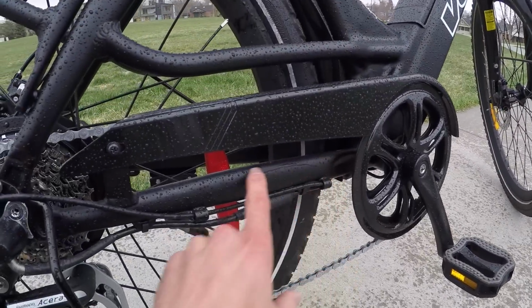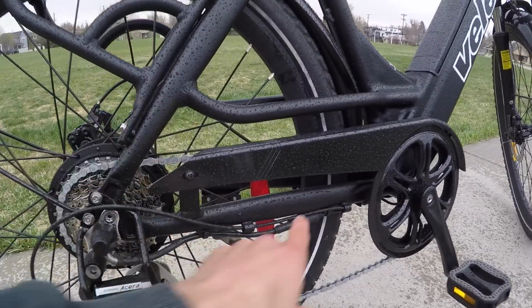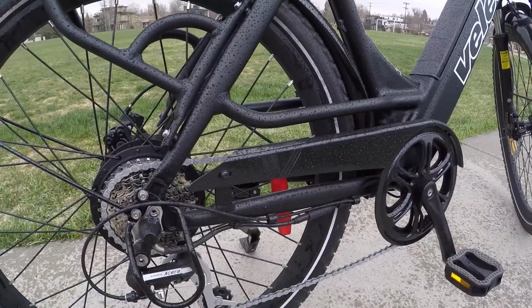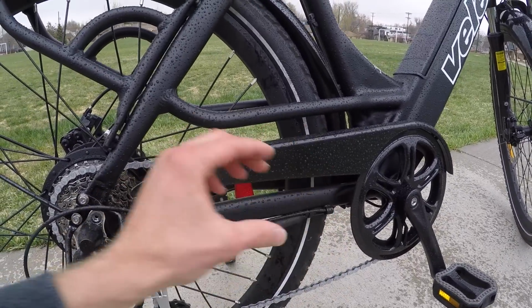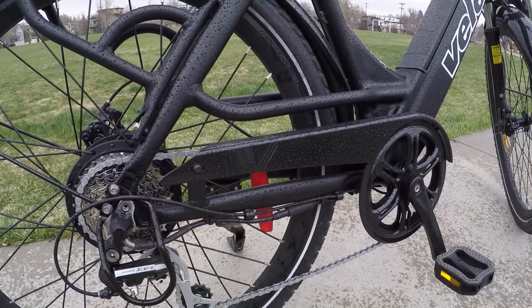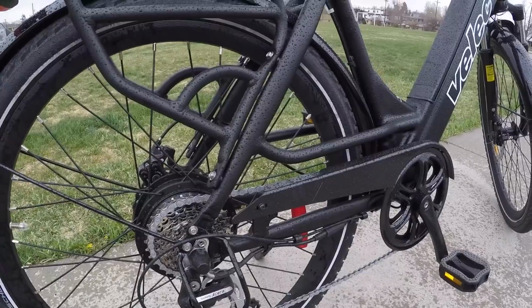I noticed there isn't a slap guard in there, but I haven't actually noticed the chain banging and chipping this at all yet. This is a brand new bike, so it's hard to say, and sometimes I get box tape, the clear tape, and I'll put it right there on a chainstay just to keep the chain from marring the frame. This is a really nice looking frame, and check it out.